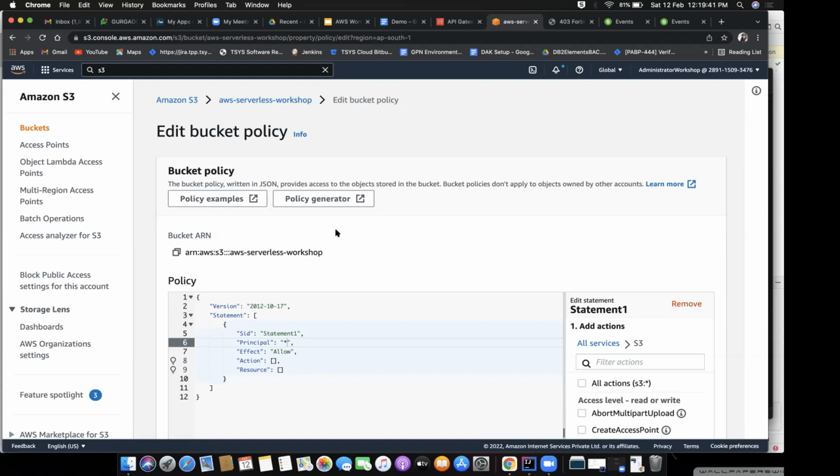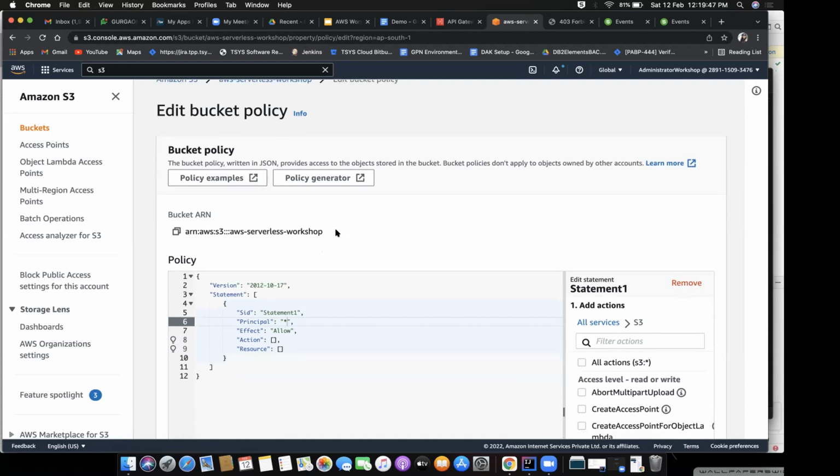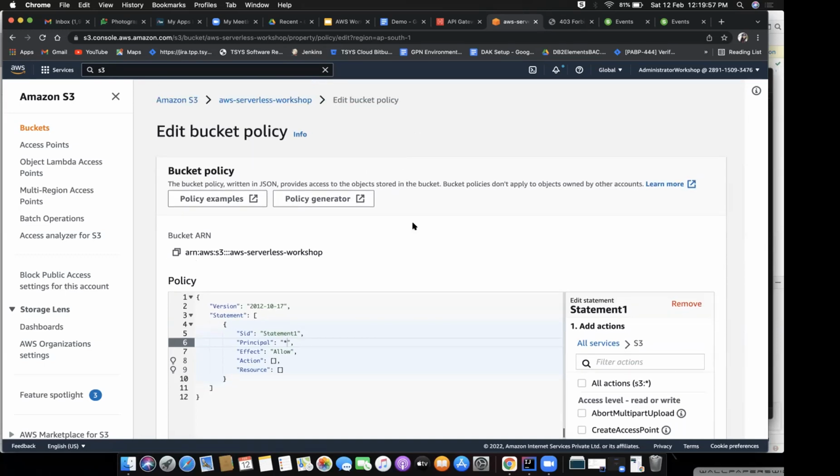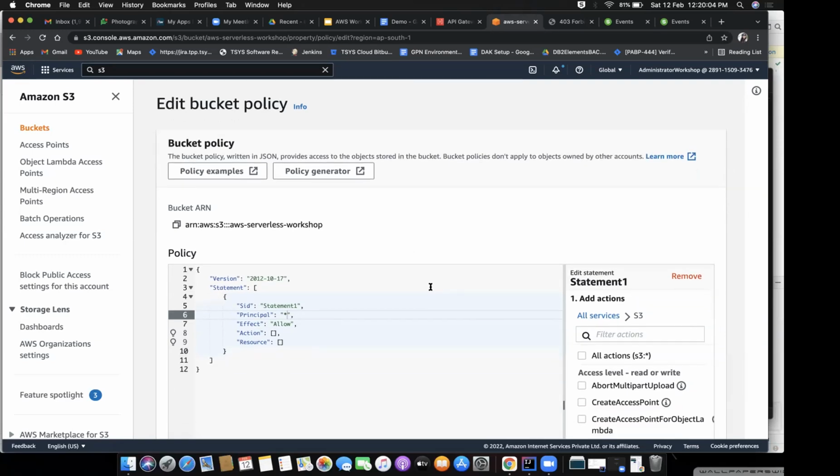Go down. It's the permissions tab. Block public access and then the bucket policy, got it. You can continue. Okay, awesome.